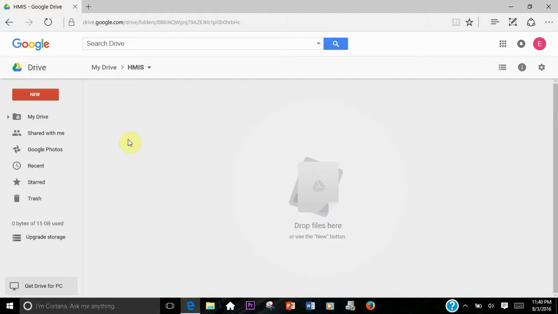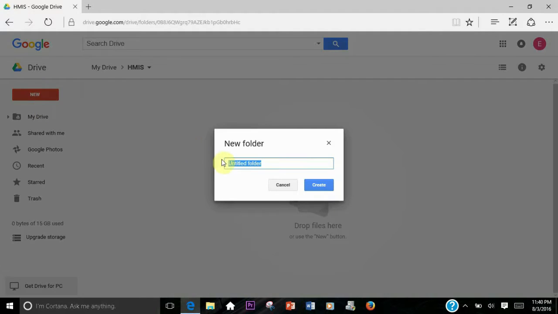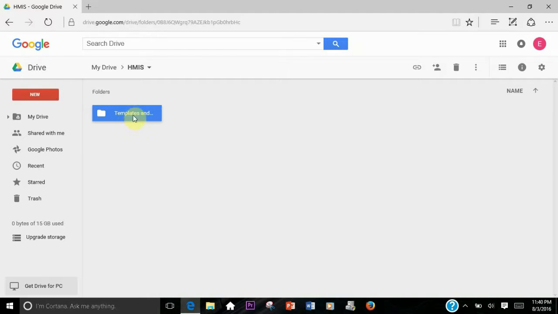I just want to think ahead and talk about something that we're not going to quite come up against yet, but it's good to have it in now. We're going to create another folder called Templates and Lists. When we're done, what's going to be inside this folder is one document and one spreadsheet. The spreadsheet will have lists which will help us automatically populate lists within our forms. The document will be a template to be able to reproduce separate case plan sheets for each individual client.